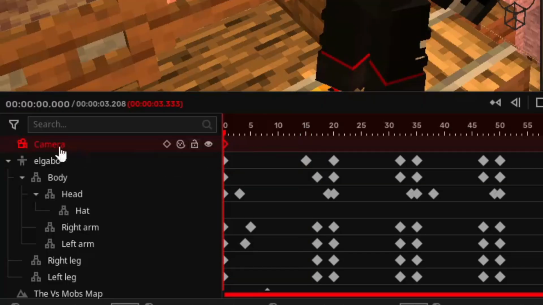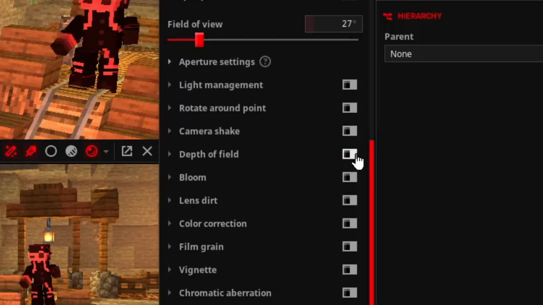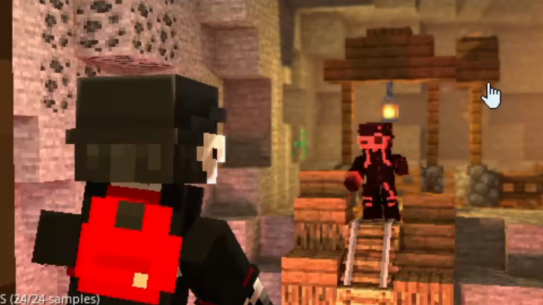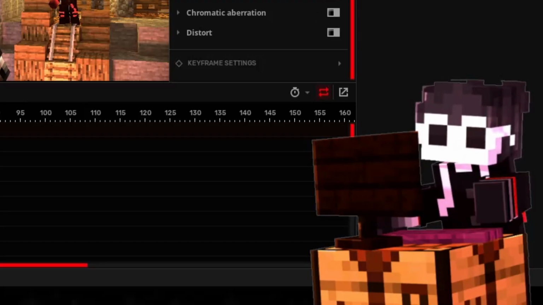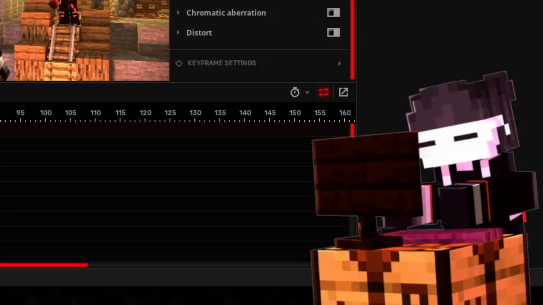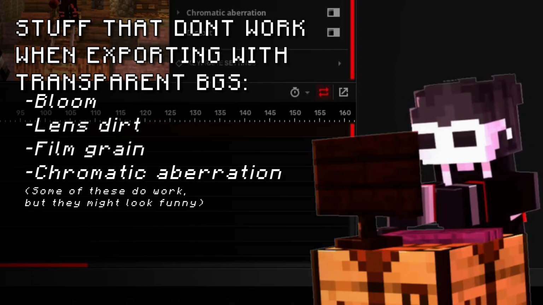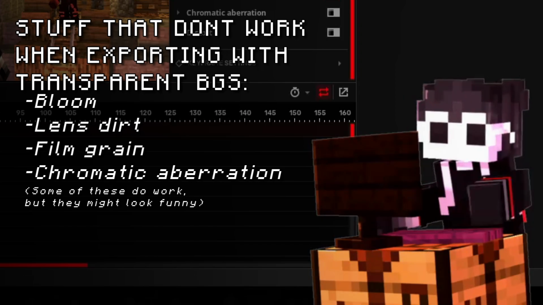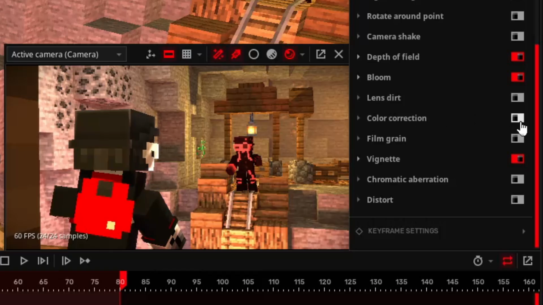If you click on the camera keyframe, you will see all of these options. These options are cool effects that you can add to your renders. For example, you can add depth of field, which adds blur to the backgrounds. You can change the range of it, how much you want to blur it. I'm just gonna add a little bit of it. There's some options that don't go well when rendering on PNGs. I'm gonna leave some text saying which options do not work well for rendering on PNGs, so keep that in mind. And hear me out, this is the best lifesaver option if you don't like your renders.